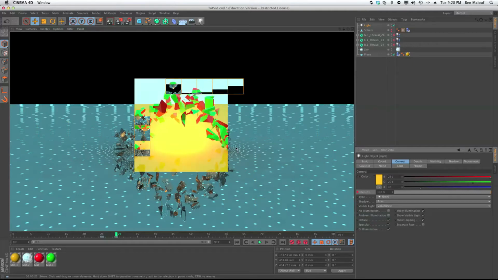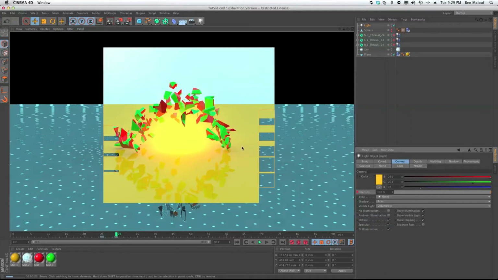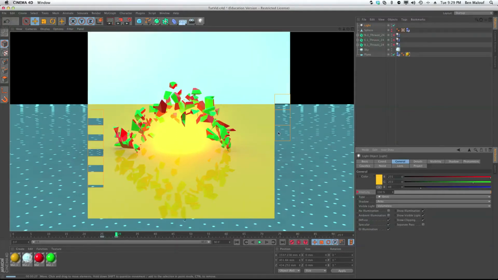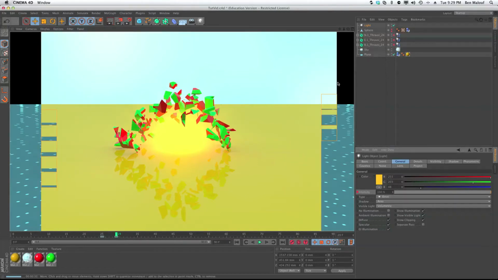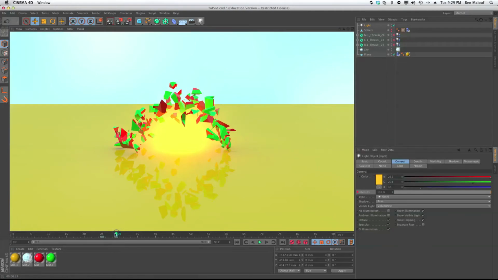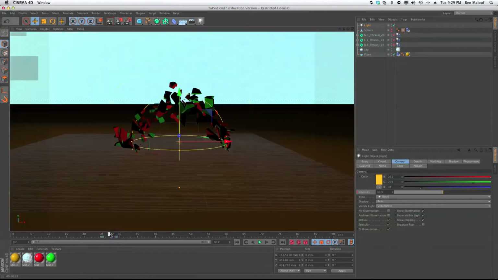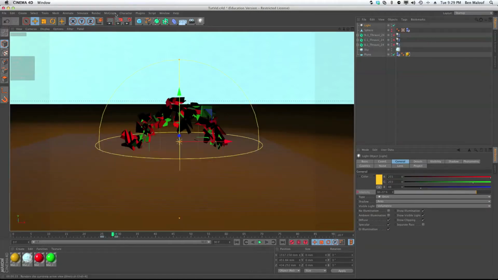Ooh. Oh. Not big enough. Need bigger explosion. I also want the sky to be darker, just for the sake of making this look a little better. But you kind of get the idea of what we got going on here. As we advance through this, if I start back from the beginning, hit play, stop at a frame earlier.